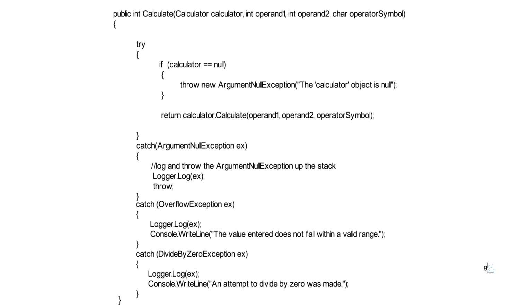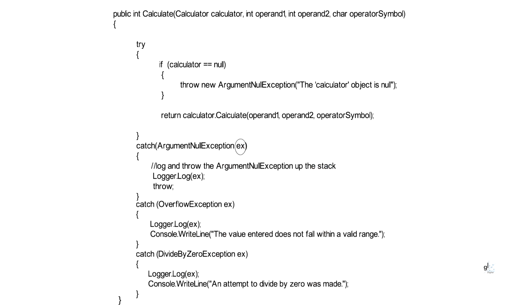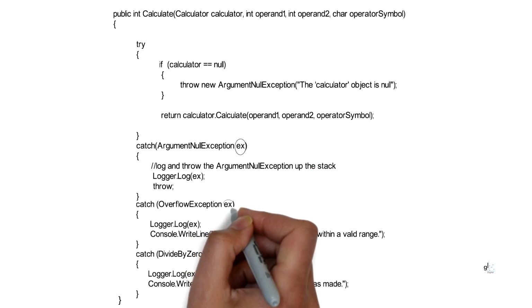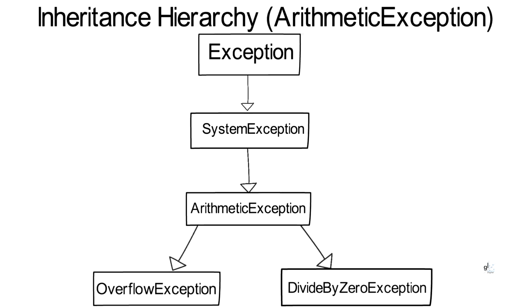Each catch block can optionally be passed an exception object, which will be of the same type as the relevant exception class used as the catch filter. So this exception object stores information about the relevant exception. The information can be accessed through certain properties and methods. As discussed, the exception class is the base class from which these exceptions inherit.